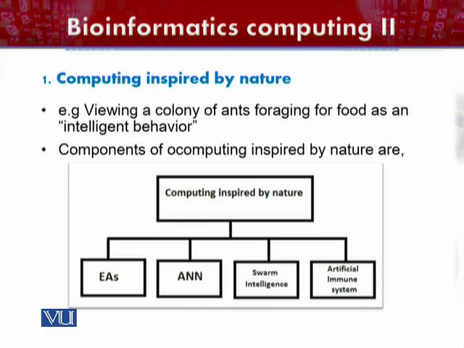For example, viewing a colony of ants foraging for food as an intelligent behavior. Ants, very tiny and very intelligent organisms, forage for food. We human beings have already been greatly inspired by the ants' behavior, foraging for food and storing it for the coming days, for the harsh conditions. One example we studied in our previous slides was the clustering of dead bodies in their nest to clean their nests.